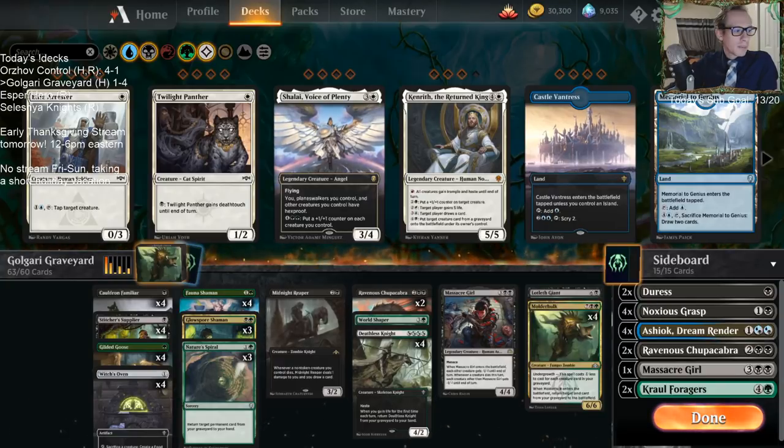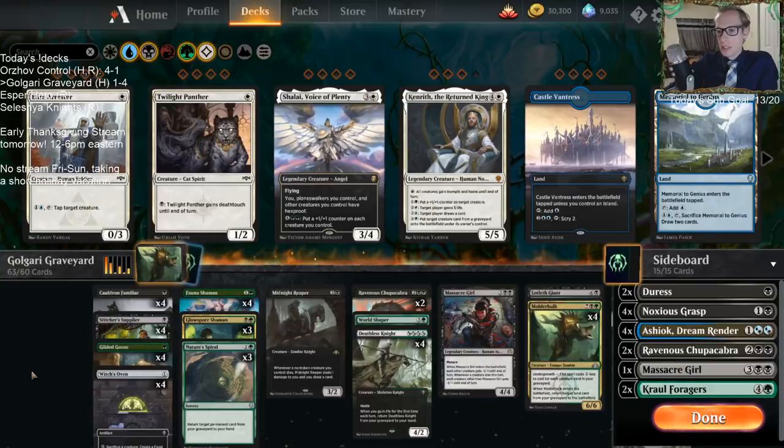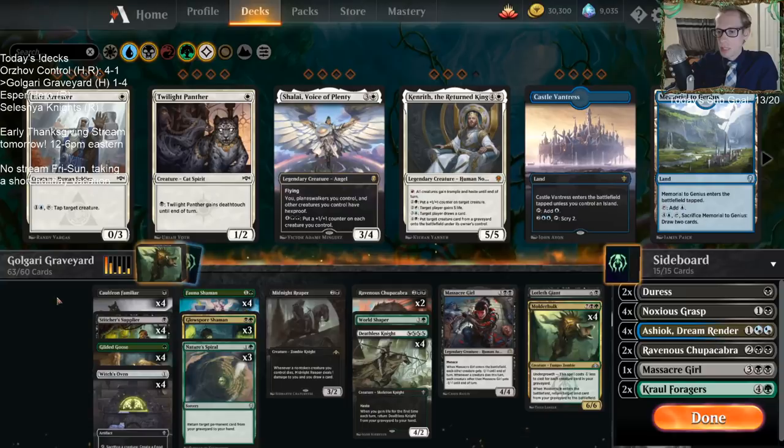The Spiral is awesome because Spiral puts Witch's Oven back into our hand, and we want to have like 2, 3, 4 Witch's Ovens in play. That's really where our deck can go crazy.